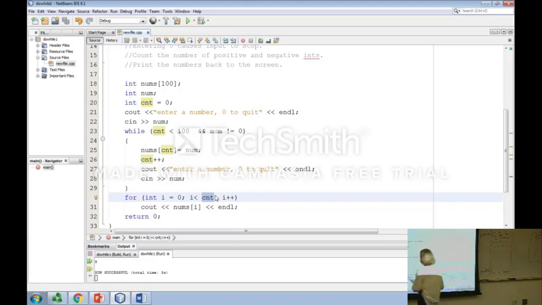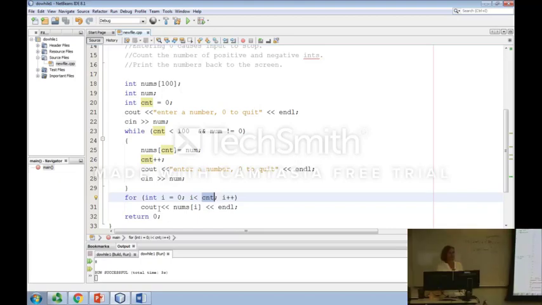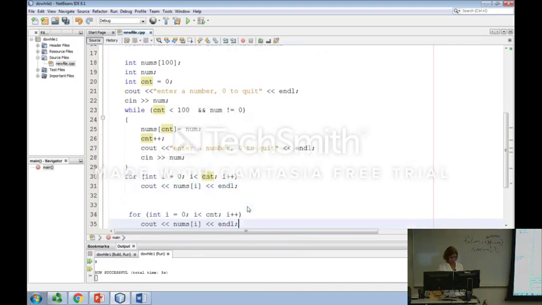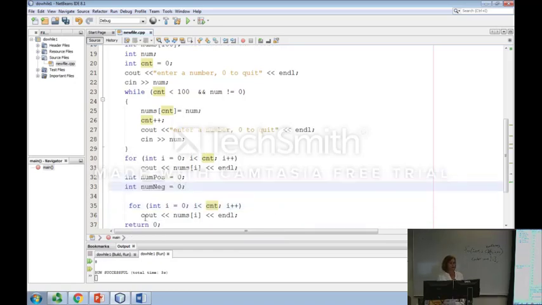Let's finish it. So if I wanted to print the number of positive and negative inside the array that I just read in, again, make sure that you use a for loop, but make sure that you only go to count. So I would have, and then what should I do here?